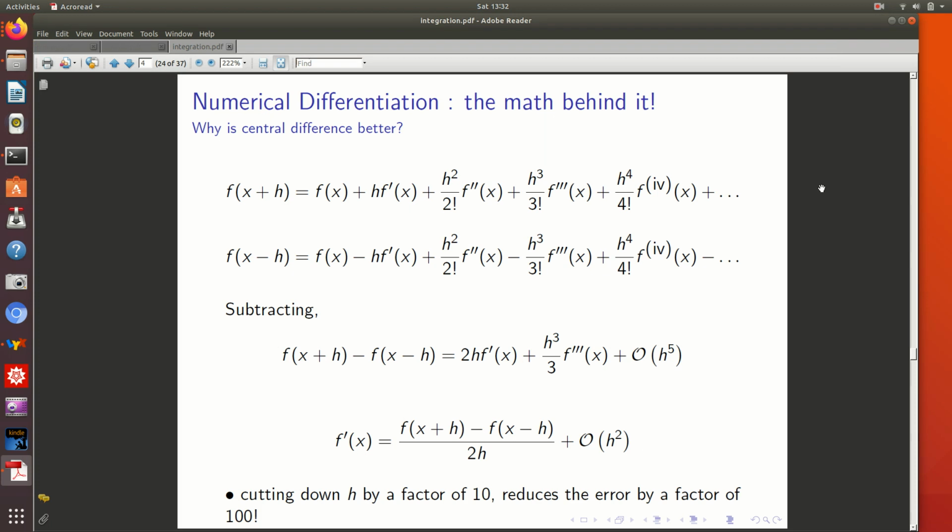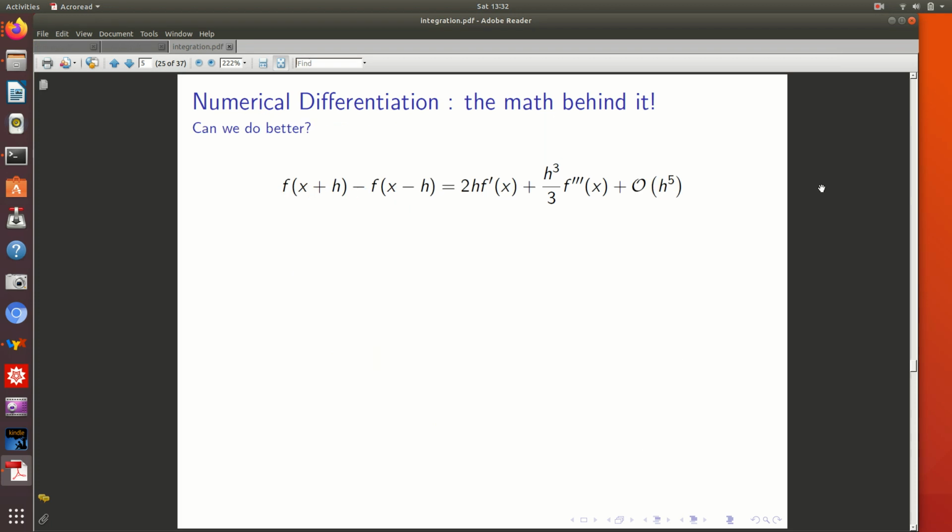Can we do any better than this? Well, we can. Just write down the central difference formula once, then do it again, but now use 2h instead of h. So of course here instead of 2h you get 4h, instead of h cube you get 8h cube by 3, and of course there is an order h to the 5 correction. Notice that here earlier we had lumped this under an order h cube error, but here we have deliberately written down what this term is. This is h cube by 3, this is 8h cube by 3 here. Now you may have already guessed where we are going with this.